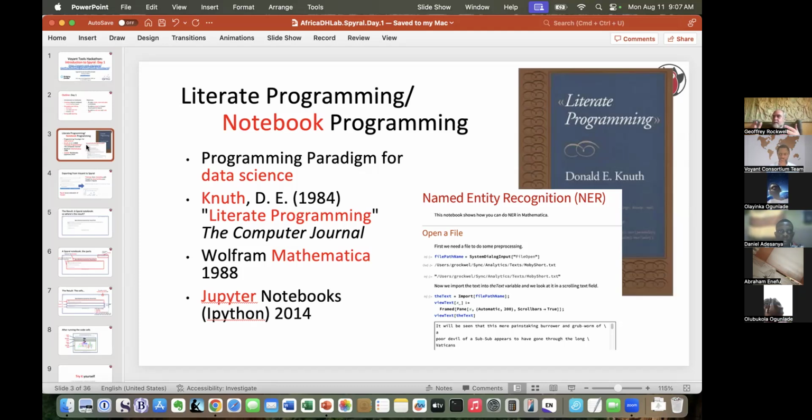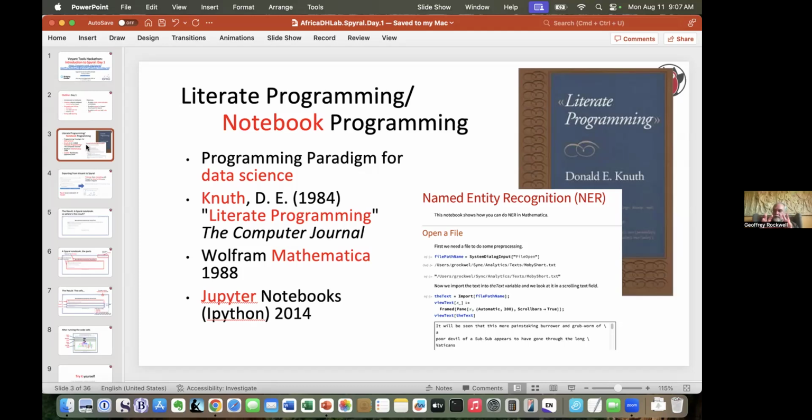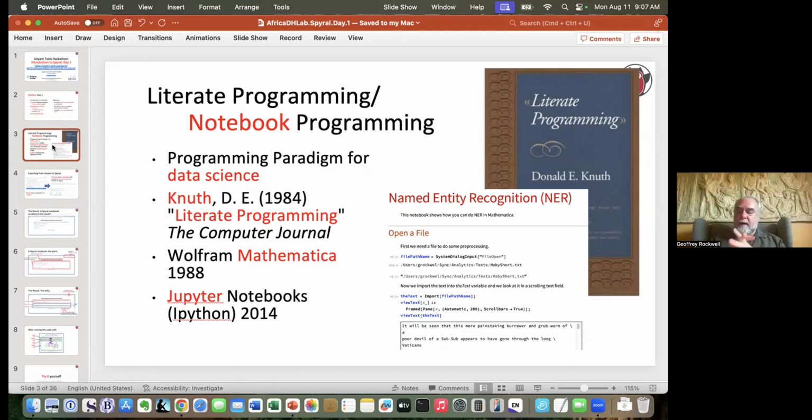Here in Canada, Compute Canada, our national advanced computing platform, runs Jupyter servers, and there are all sorts of libraries for doing data science in Python. So it's a very rich community for this sort of data science notebook-style programming, and you're going to get a sense of how notebook programming works as this workshop goes along.